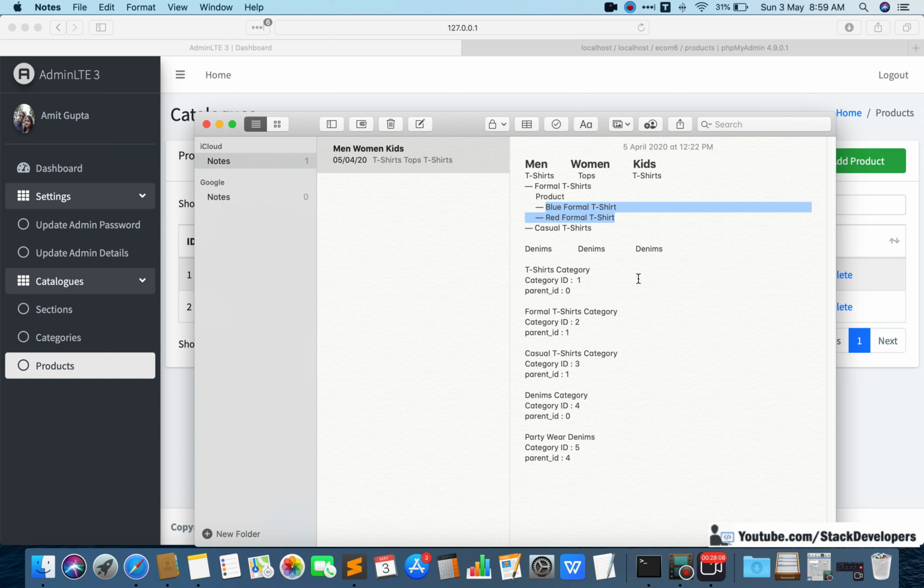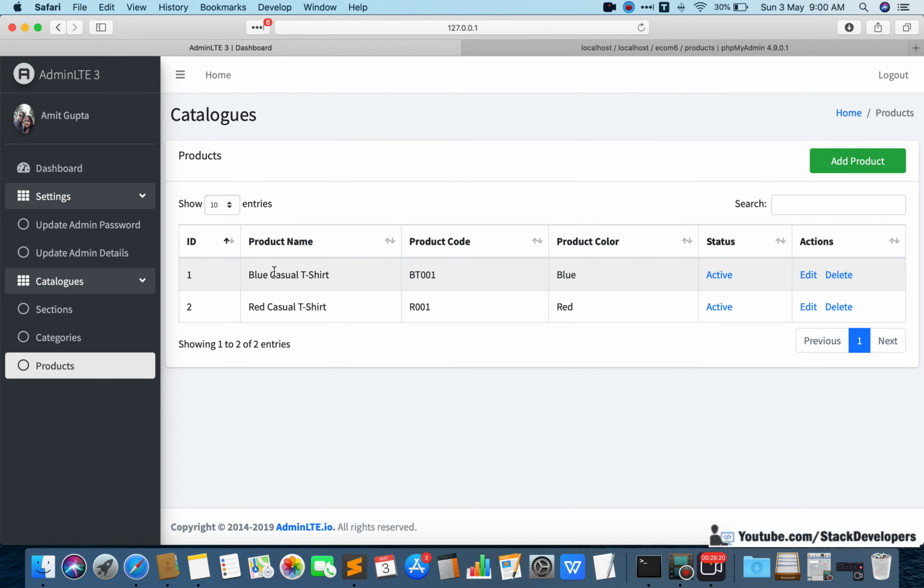Now we have added these products, but we also need to show the subcategory, that is the formal t-shirts. We also need to show the section, that is men, women, kids, so that it is clear which category and which section this product belongs to. That we are going to do in the next video, and after that we are going to work on the add edit product functionality.